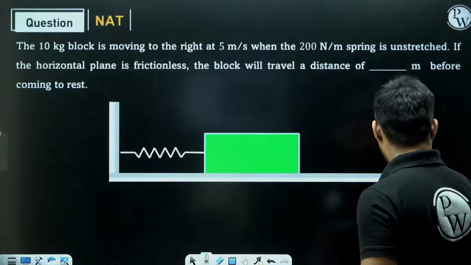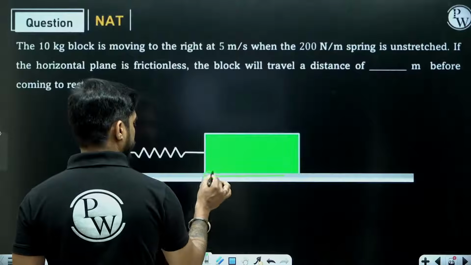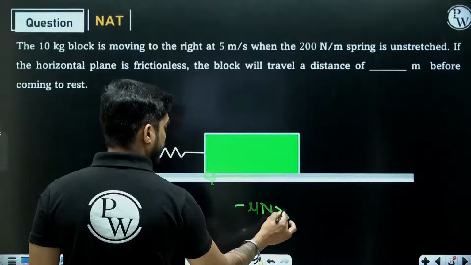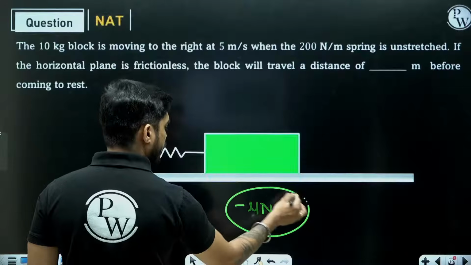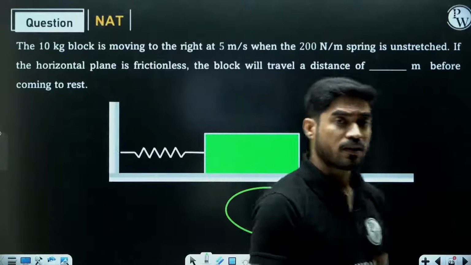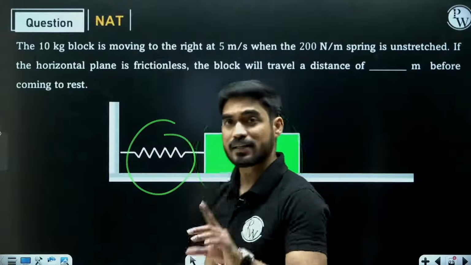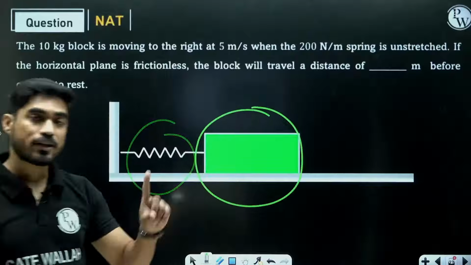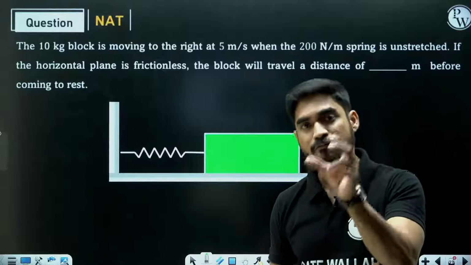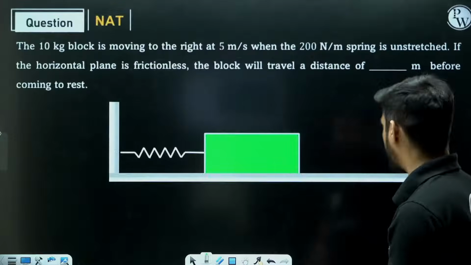How will you use work energy? Everything will remain the same, only now you will have to consider the friction force. So the friction force will become minus mu N multiplied by distance x. This will give you the work done equal to the change in energy. But when you consider the energy, you will write the change in kinetic energy of the block, and also the energy of the spring. Whenever there is a spring attached to the body and you are using work energy, the change in energy will be half m(v square minus u square) plus half k x square. You will also have to consider the energy of the spring.